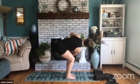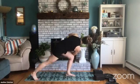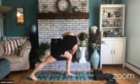Now lighten the load on the right foot. Start to become heavy through the left leg. Lift and lighten that right foot and shoot it back behind you, coming into lunge. Option to drop the right knee down. Squeeze the legs hard towards the midline, bringing in a lot of effort into the muscle.